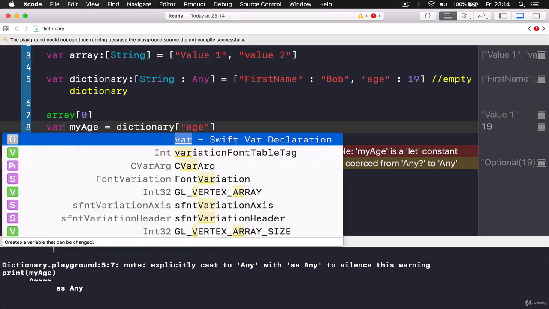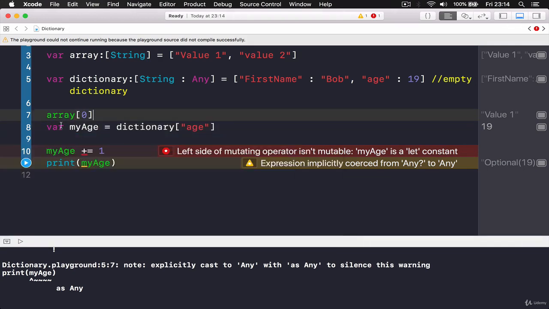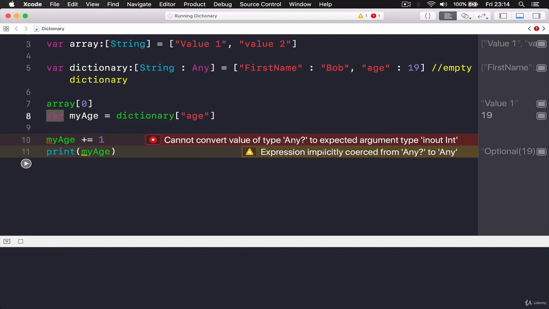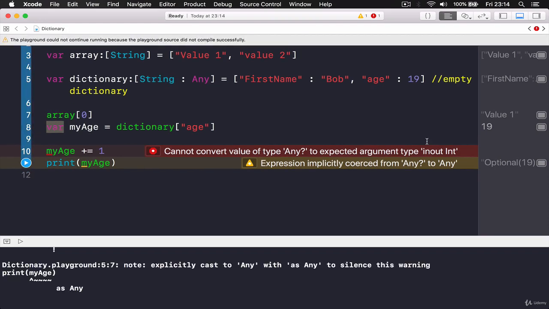Also, it should be var here because we are trying to change its value, and that's why it's complaining, because when let is constant, you cannot change the value once you set it. So now we see the reason that it says cannot convert value of type Any, which is by the way optional, to an integer, because we are using plus equals with integers.